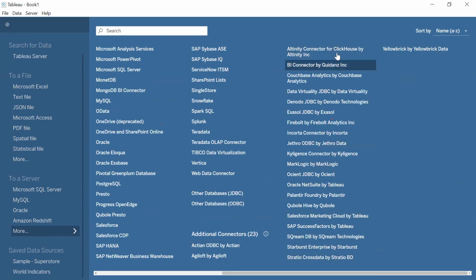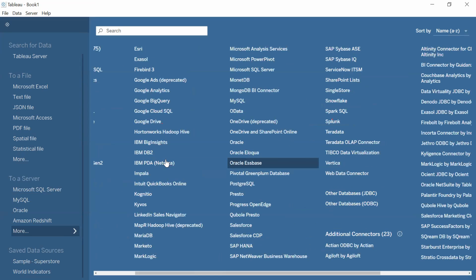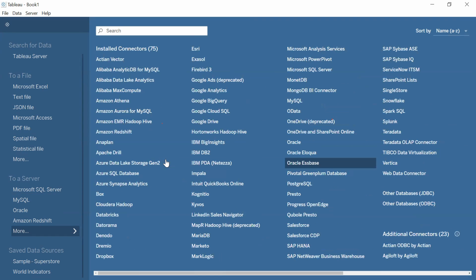Tableau keeps on adding connections because they want to give more user experience and they want to sell their tool, right? That is a major reason they want to sell the tool as compared to the other BI tools. They keep on improving, and they invest more in R&D. Every year they release a version. This year they already released the 2022.2 version. Next year they will go for 2023, and there they will maintain 2022.1, 2, 3, 4, 5, 6 like that.